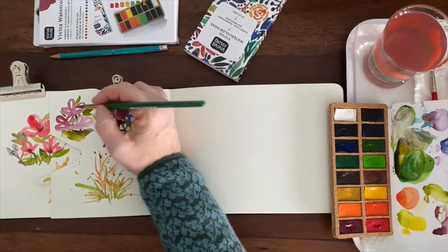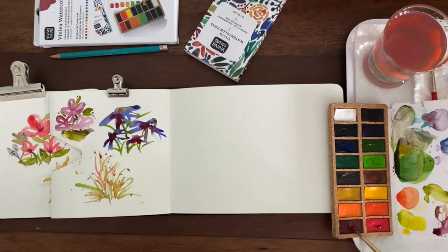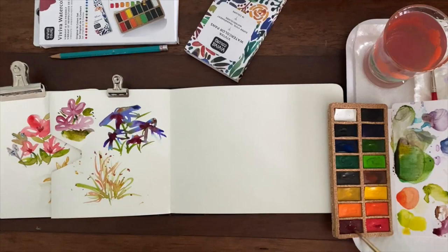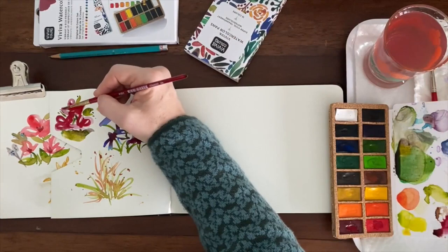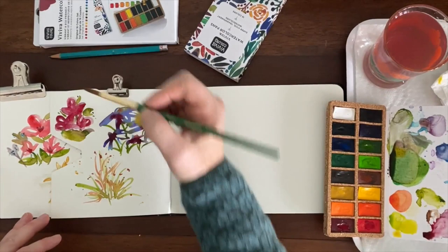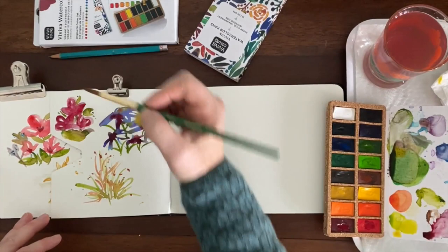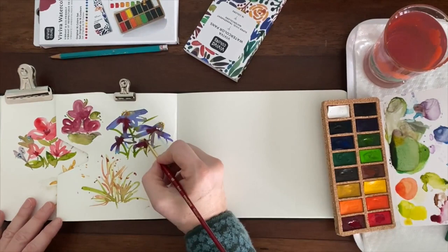I'm just adding some leaves in here and I really went stable on this one — I added ground. Just filling in the petals. It's not any particular flower; I'm just making an imaginary flower out of the parts that I know from observing flowers. It got a little thick there — no biggie. Just dab it off, let it dry, and always come back in. Now come back in and add the yellow pollen on top of the cones of the cone flower. It looks quite nice in person.